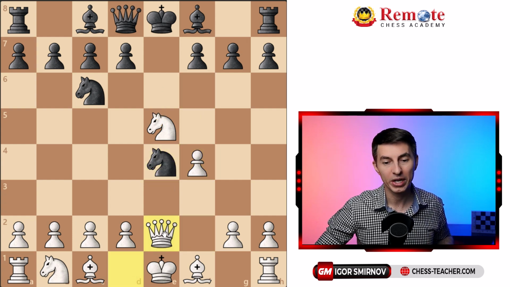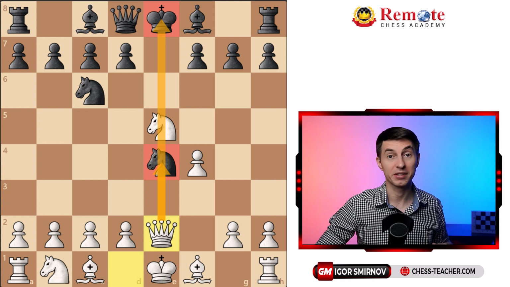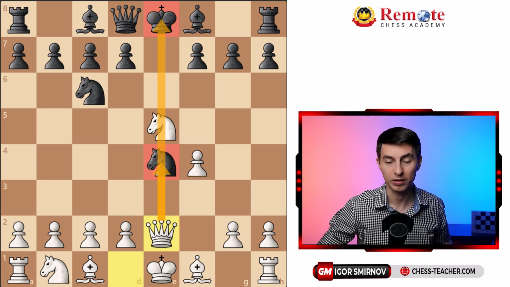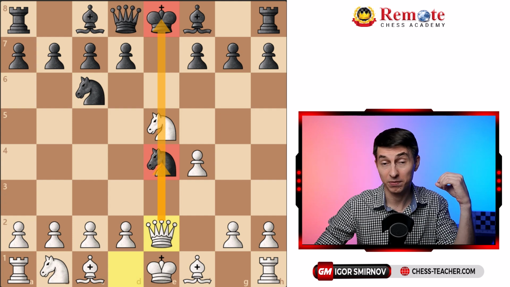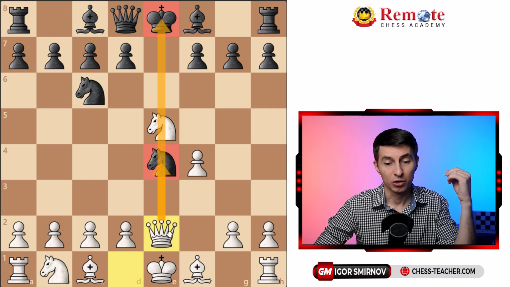Well, then you play queen e2, and not only do you attack the knight, but indirectly you put your queen opposite the king, which creates a lot of tactical motifs in the position. And it's really tricky for Black to find the way out. Like 99% of your opponents won't be able to do that. Because what can they do?